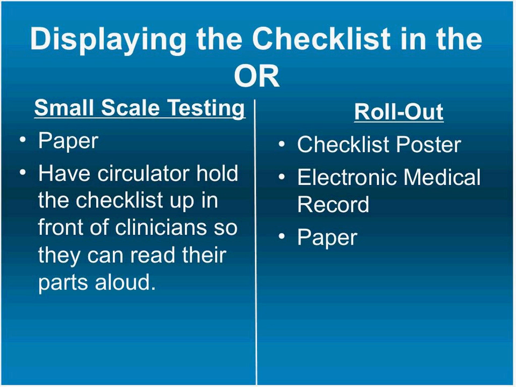In the small-scale testing phase, which is where we've been up until now, nearly everybody keeps the checklist on paper. Not everybody. Some people may already have posters that they're trying out in their operating rooms. But most people stay with paper. And as we've suggested before, a way to make the paper work is to hold the checklist up in front of the clinician. Again, one of the things I want to emphasize to everybody is a well-done checklist is one that's read off of something.